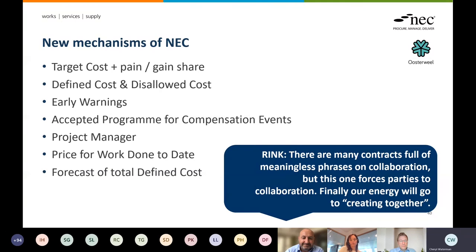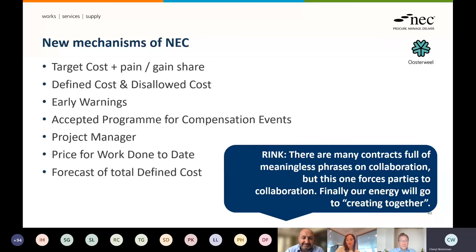The Belgian general execution rules are like an NEC contract, but they don't have a project manager in that sense. It's always the client against the contractor. So the role of the project manager is also one of the things that we as a client really need to look at: how are we going to set this up, how are we going to deal with it, how are we going to keep this person in a neutral role.